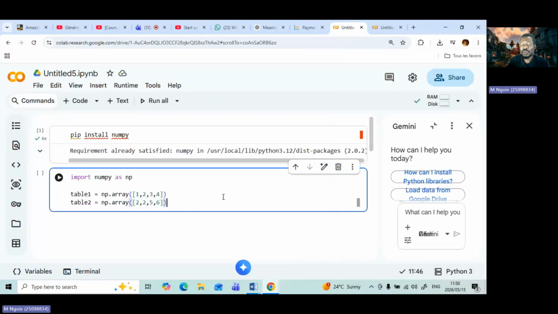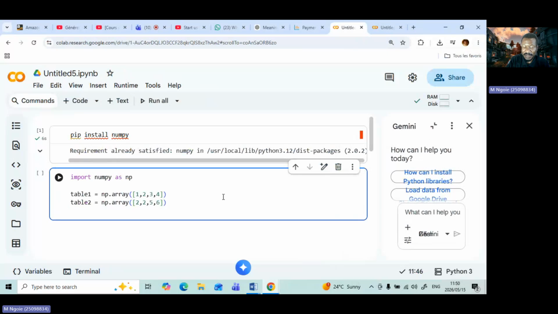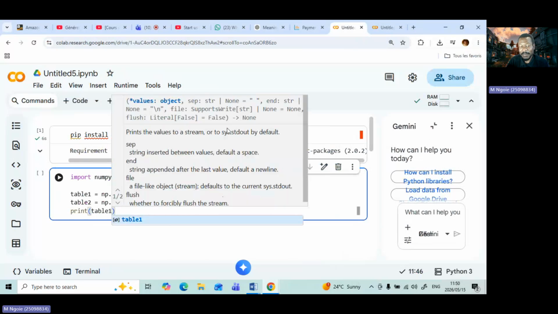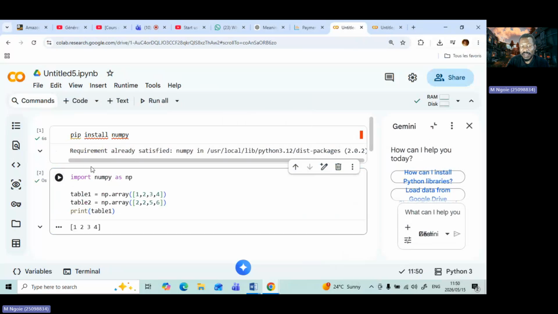So now what to do from here, right? I can try to print table 1, and you click there and you can see. But I can also try to do the sum of those 2.